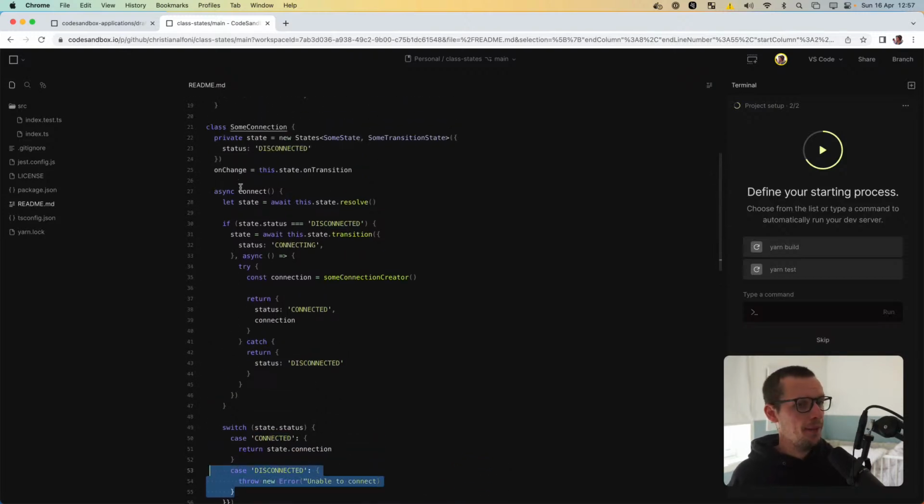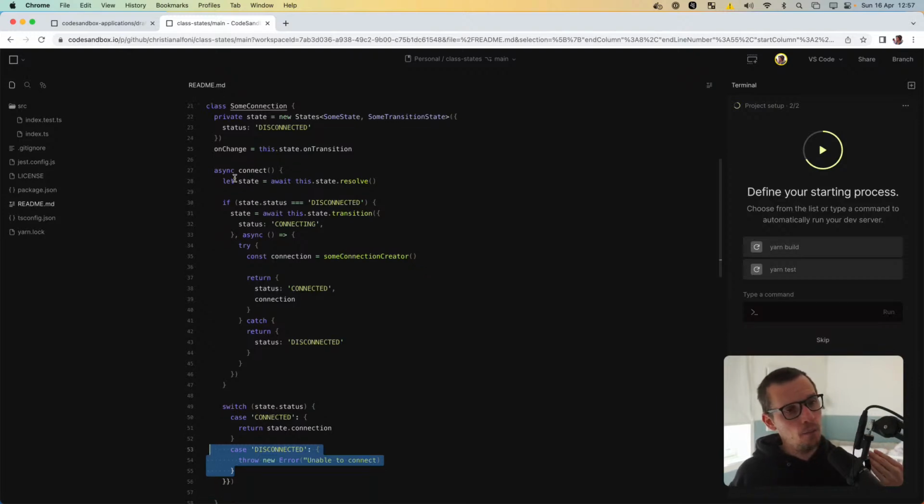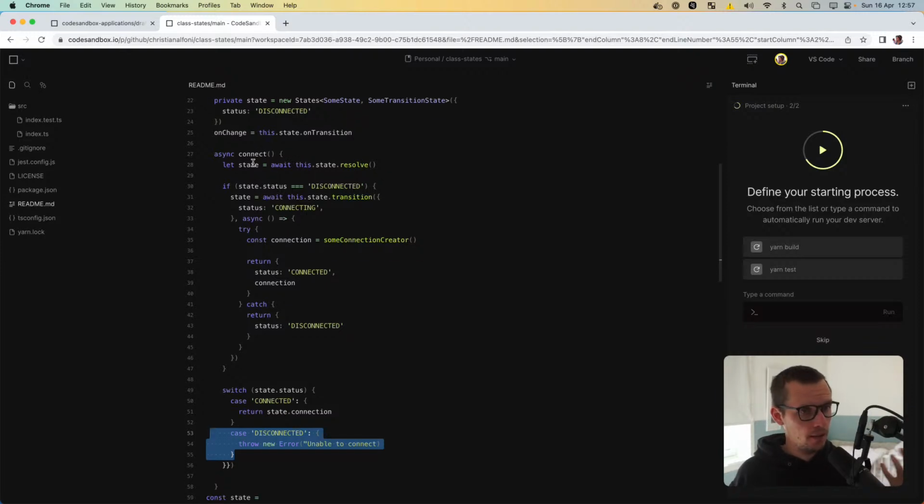So what would happen if you ran connect multiple times during the transition is that it will always wait for the current thing to resolve. If you call the first time and we are indeed disconnected, it starts the transition, and then you make a second call to connect.